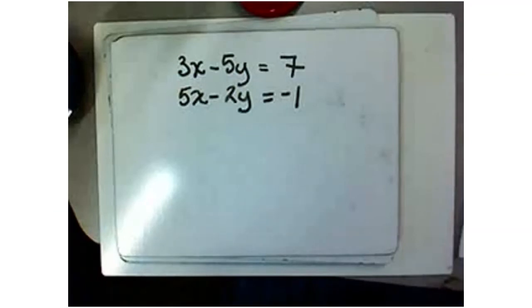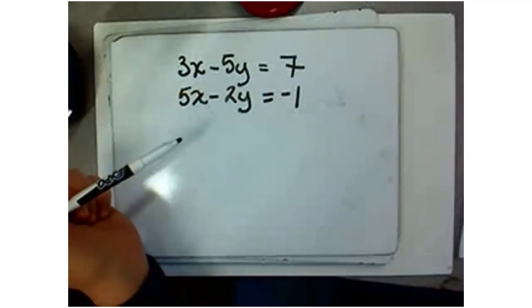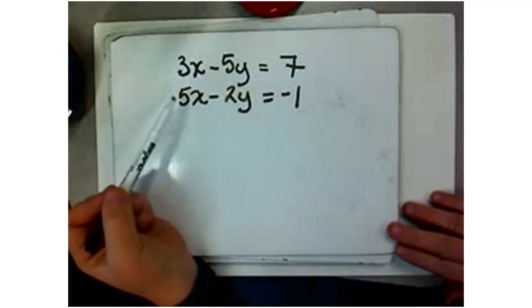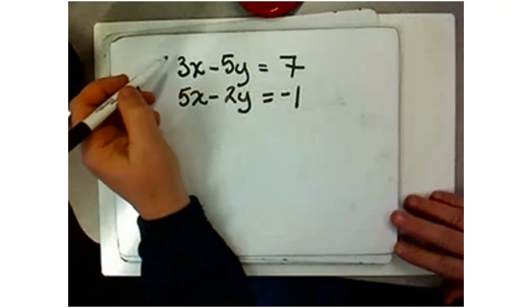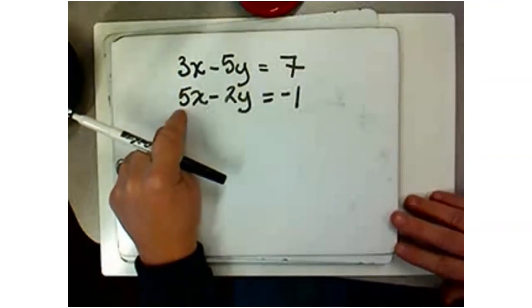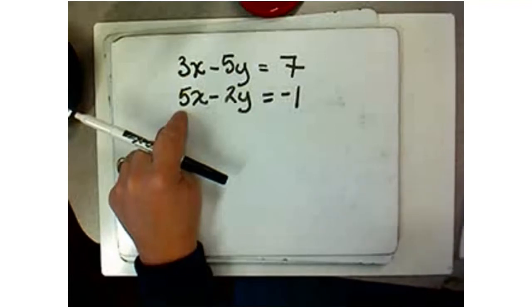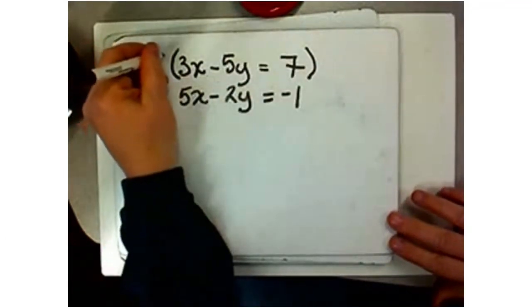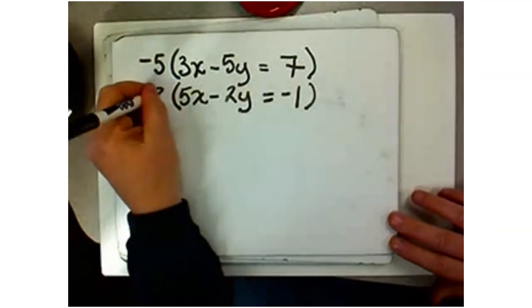Okay, now we got to think about what would I like to annihilate and how would I build them up so that I could. So I'm just going to focus on the x's because there they are right there, right in the front. So if I multiply by a 5, I would get 15 on my top one, wouldn't I? And if I multiplied by a 3 on my second equation, I would get 15, right? So 15 and 15, aha, I could do something with that and get them to annihilate each other. But 15 and 15, if I added those together, that would be 30. Oops. So then we got to think one step further. We like negatives, right? Negatives and positives, they annihilate each other. So what we could do is multiply the top by a negative 5 and the bottom by our positive 3.